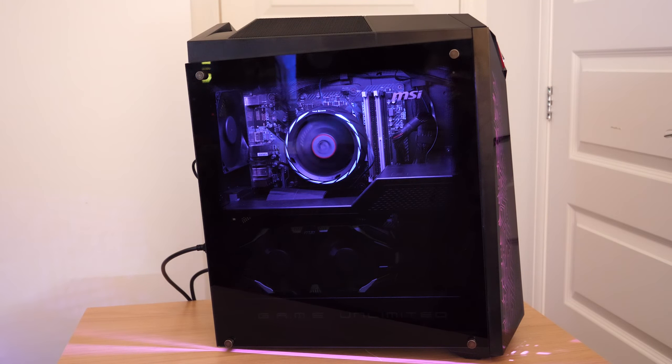However, I feel that the Infinite A PCs also offer a decent PC gamer ecosystem above that of a standard pre-built system. As I've highlighted in this video, MSI have built the Infinite A with upgradability in mind, allowing you, if you wanted to completely strip out the internal components at a later date and upgrade every part of the PC. So even if you're a first-time gaming PC buyer that isn't interested or isn't confident building their own gaming PC to start with, it's certainly something that you can do at a later date with the Infinite A series if you change your mind.